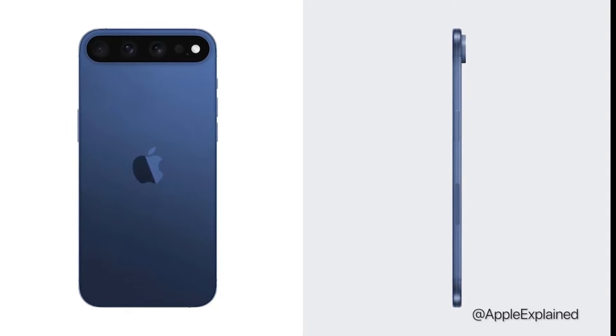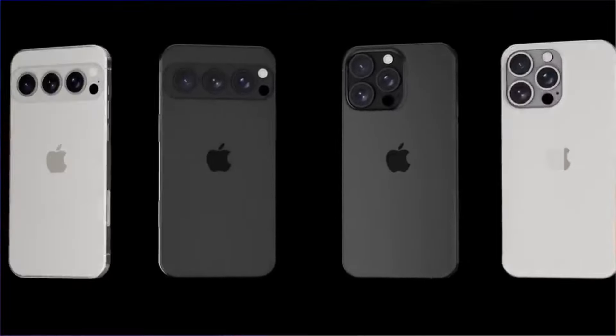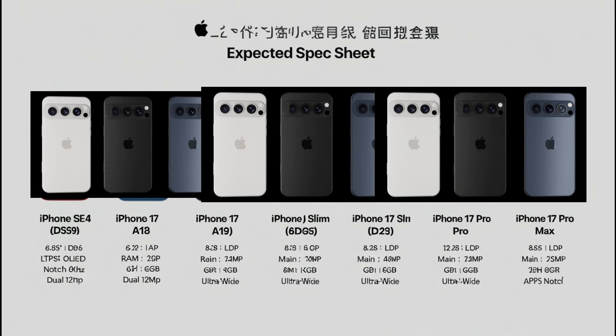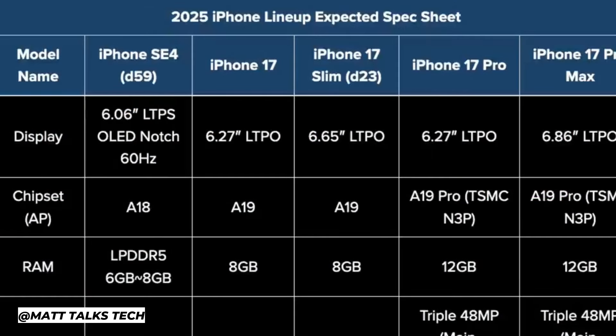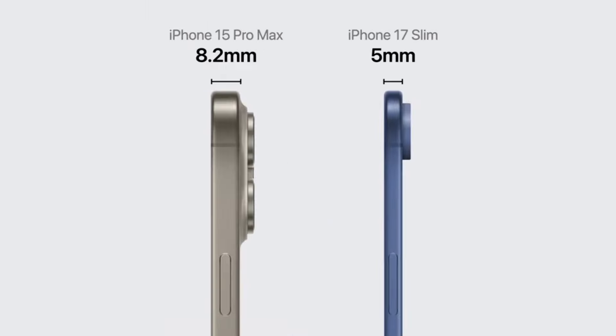The main thing is the phone design is going to get slimmer — but how much slimmer? We don't actually know the exact measurements at this point. Using the iPhone 16 Plus as a good benchmark, since this is essentially the phone the Slim will replace — we're not going to get an iPhone 17 Plus next year, as you can see from this chart — I would probably say we're looking at between 10 to 20% slimmer than the iPhone 16 Plus.